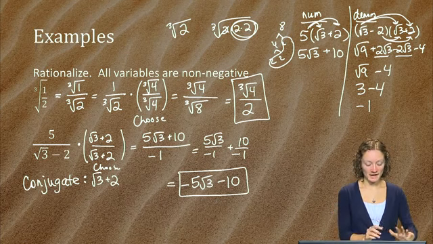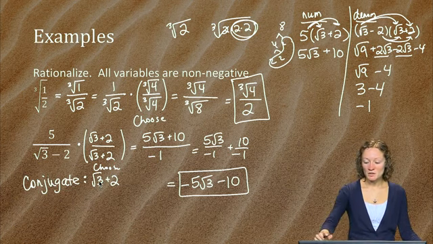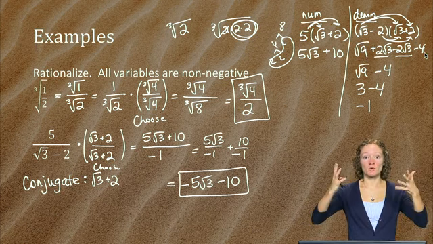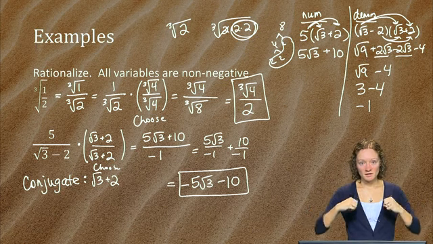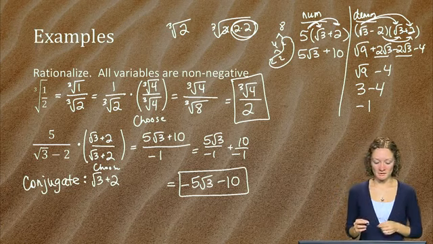So big picture, back to the beginning, the goal is to get rid of the radical in the denominator. So we choose to multiply by the conjugate because we know that this specific thing will happen. These middle terms will cancel out, and the first and last term will be something that was squared. So if there was a square root, they can be undone. And then we won't have the radical anymore, which is the ultimate goal.